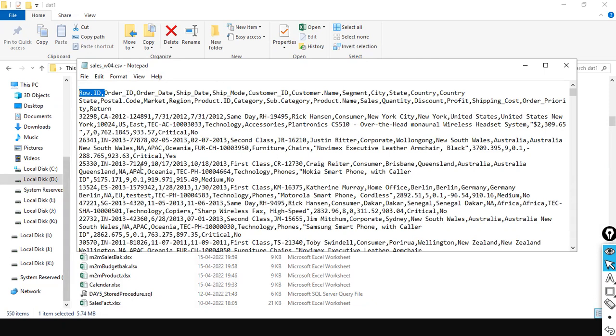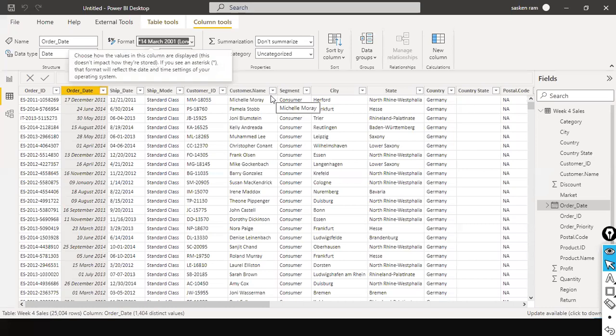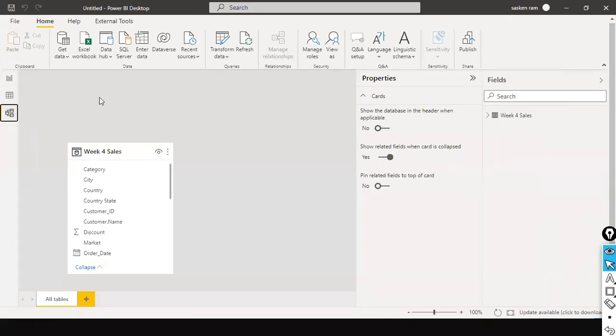The entire content of this file got loaded into Power BI memory. In that memory only we remove the Row.ID. And now, in Power BI Desktop, currently it is not having the Row.ID. Fine. So now, the steps that we carried out got applied in this model. Okay, and the changes.